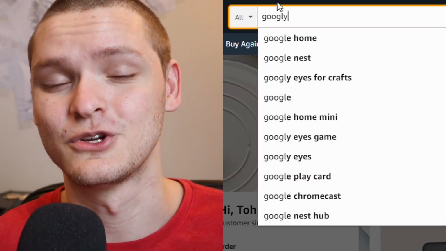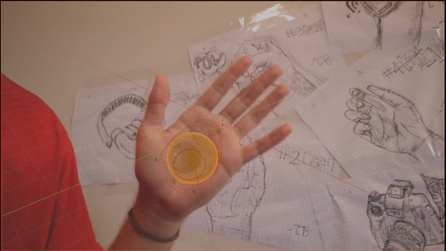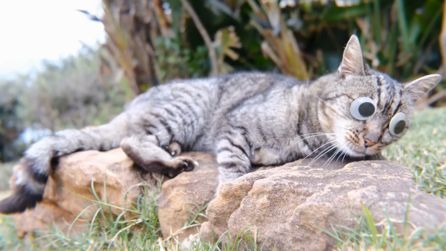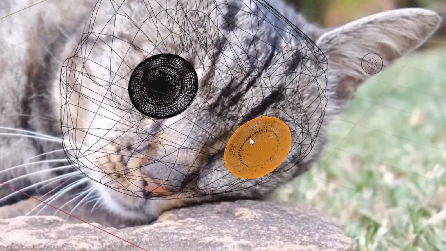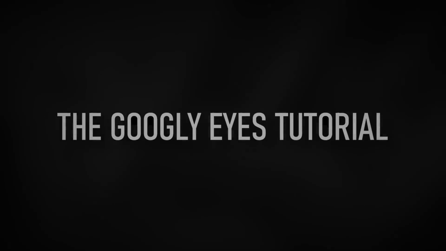$7 is roughly what it is going to cost you to buy googly eyes online, even the big ones, and that is too expensive. Why should we invest money in this if we can do it for free, where all it's going to cost us is a bunch of hours in manual labor and tracking, simulating, compositing, and this way we'd be able to put googly eyes on footage that we didn't record ourselves and just change things up on the fly? Yes. I think this is going to be a good idea.